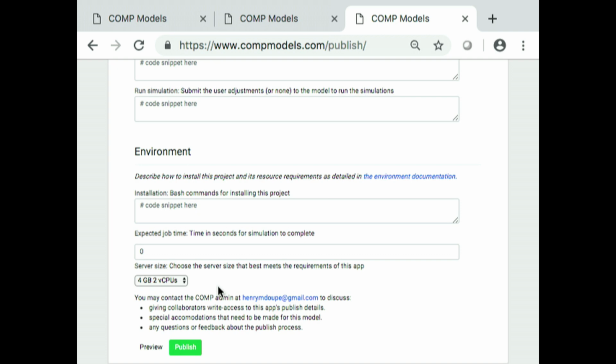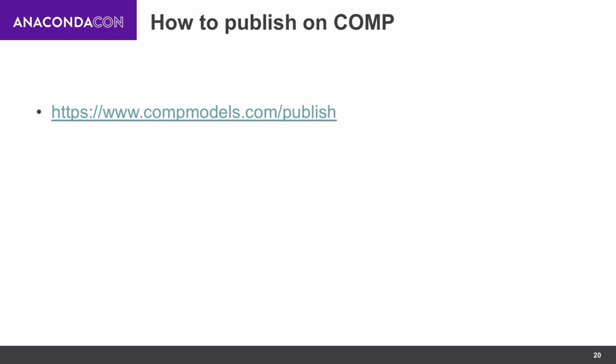Then you go down, you click publish, and then I'm notified, and I check out your form. I start to plug in the data that you've given me, and then within 24 hours, I'll either have something that's ready to be published on comp, or I'll get back to you with some things that need to be fixed or updated so that your app can meet the comp criteria and be published. And I'm happy to work with you through that process if needed.